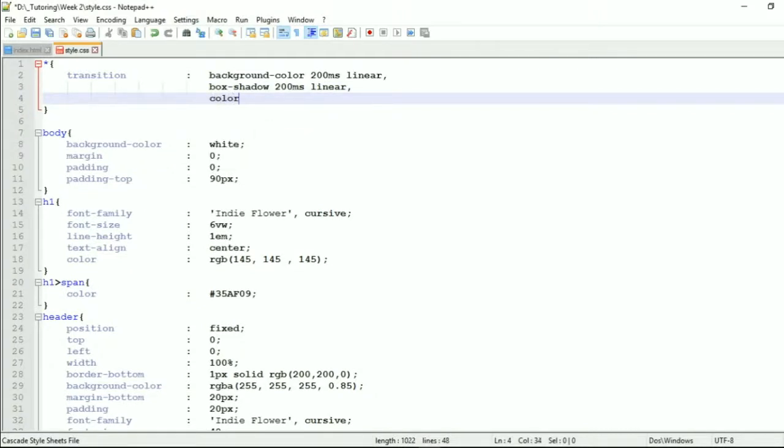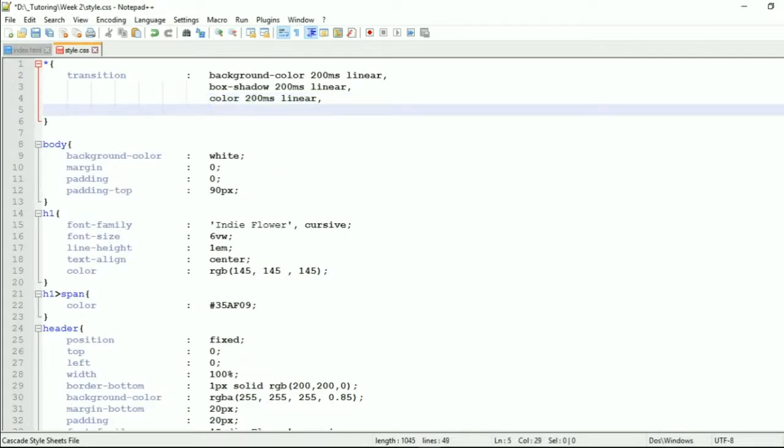Color will use also those values. Comma, and the last one, transform, because we will add transform later, as you saw at the beginning, when we hover over the elements, some of the divs go bigger, some of the divs go smaller.